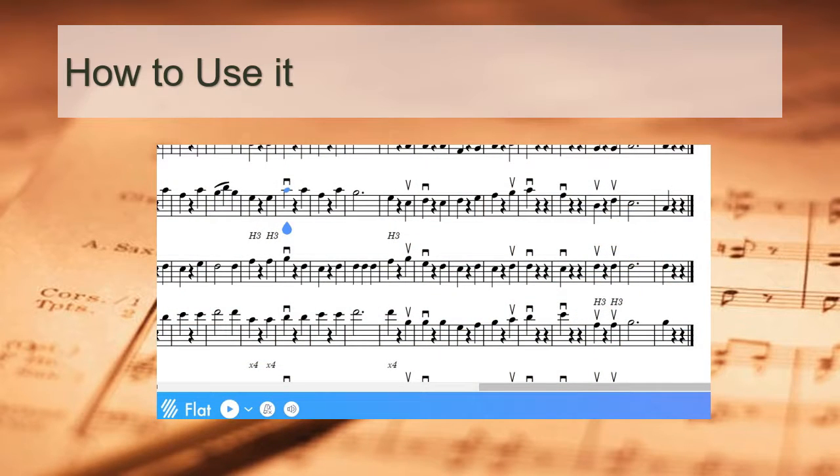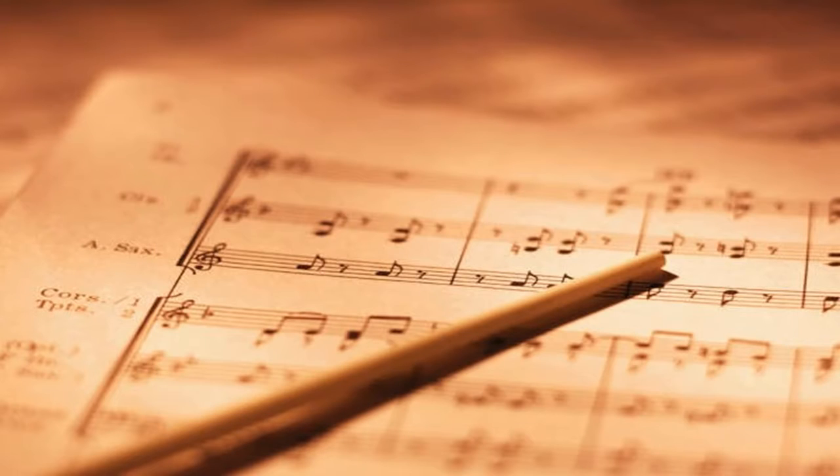Now, this is another thing that I really like. Let's say that you're just having trouble with one single spot. What I could do is start in the middle, and I've highlighted a note right there, and when I hit the playback button, it'll actually start at that note instead of right from the beginning. So now I want to do a live demonstration of some of these features just to give you an idea of what we can do with them.